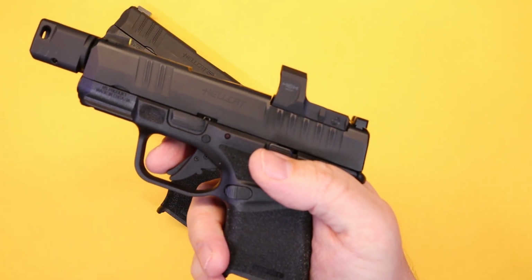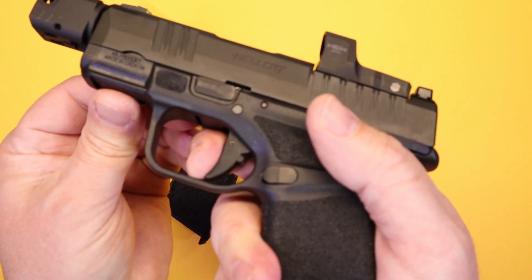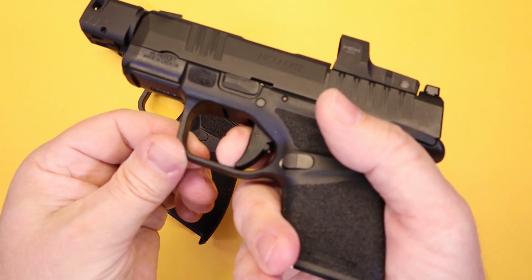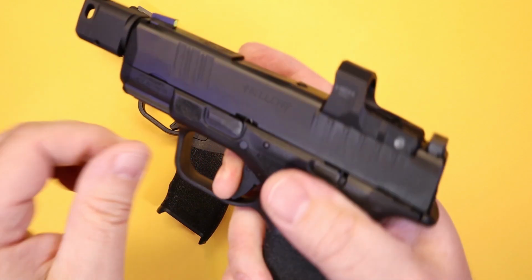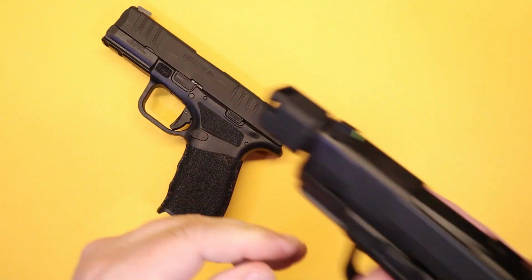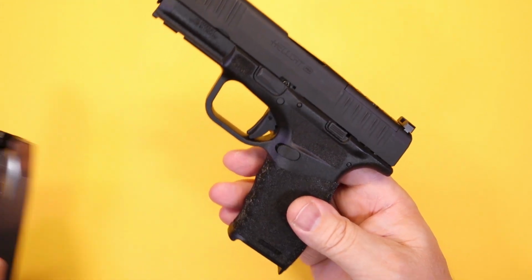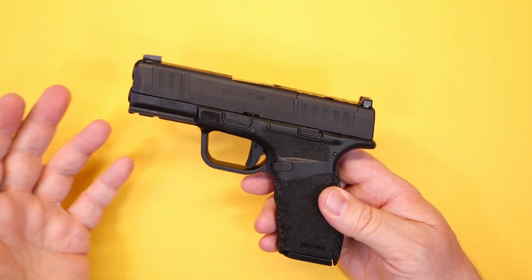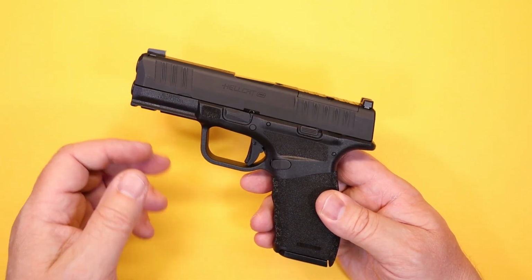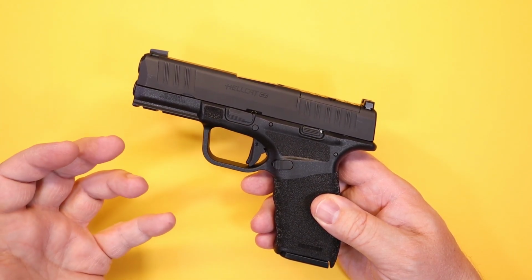If I take any one of my original Hellcats here, if you watch, same thing. Take up, got a bit of pressure, and then there's your reset. Same place, back, reset. So the trigger on this Hellcat Pro feels identical to the Hellcat trigger that I'm already used to, which is nice because since we have a little bit bigger frame, a little bit longer slide and barrel, that's going to tend to be a little less flippy, a little less recoil.